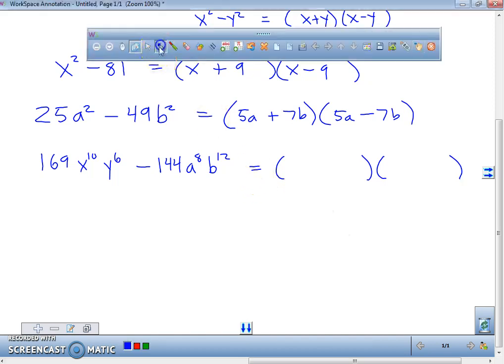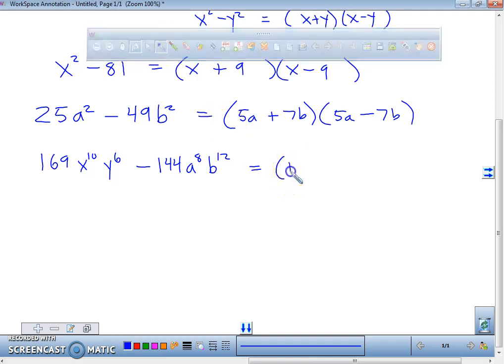All right, here we go. If you're watching this, you're getting ready to see the answer. Hopefully you tried it on your own. What am I going to lead out with? I think I might need a little bit bigger parentheses here, so I'm going to erase that. What am I going to lead out with? 13. Then what? X to the 5th is right. Y to the 3rd. I could put plus or a what? Plus or a minus. So let's put a plus.